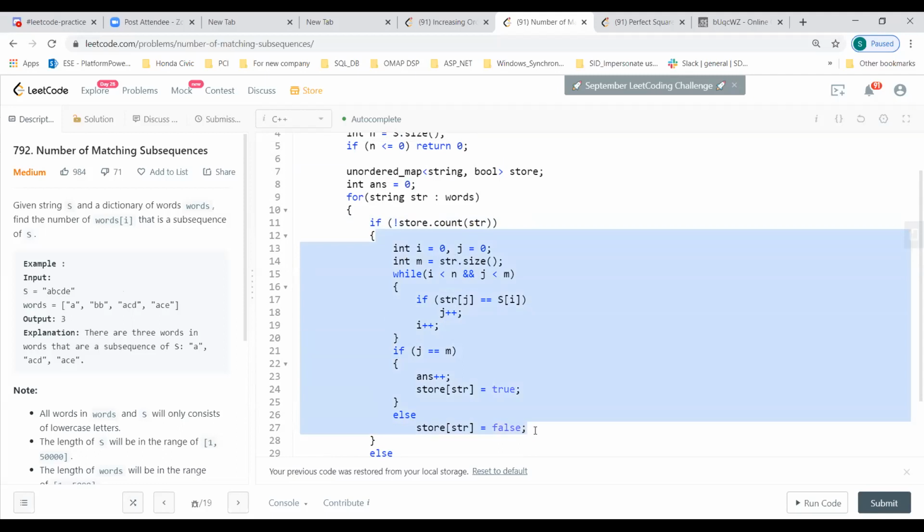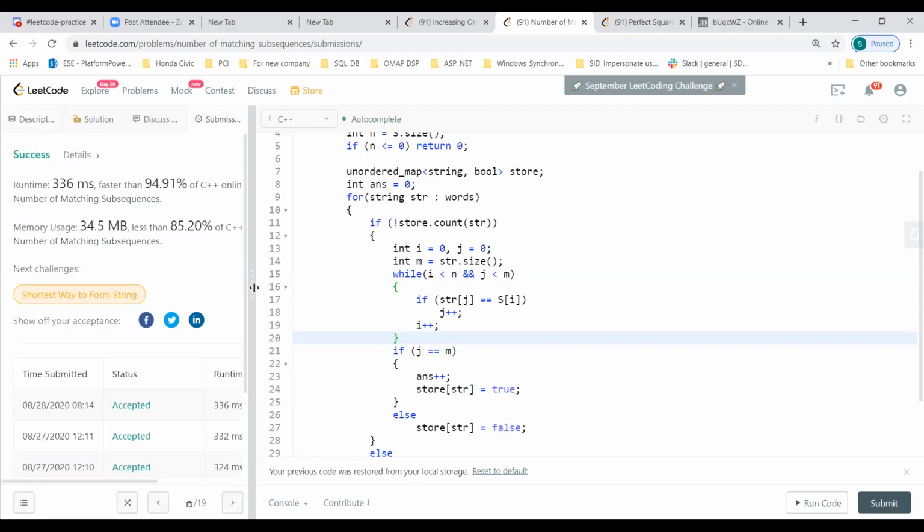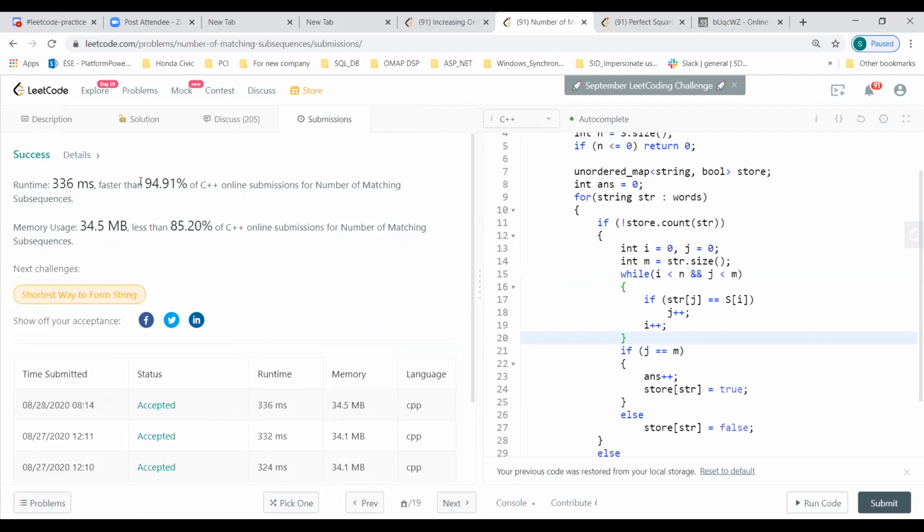If you sort the words, would it increase the overall runtime complexity? I don't know, that's a good question. It might. But even if you look, this one was not a bad time complexity, 94.91%.